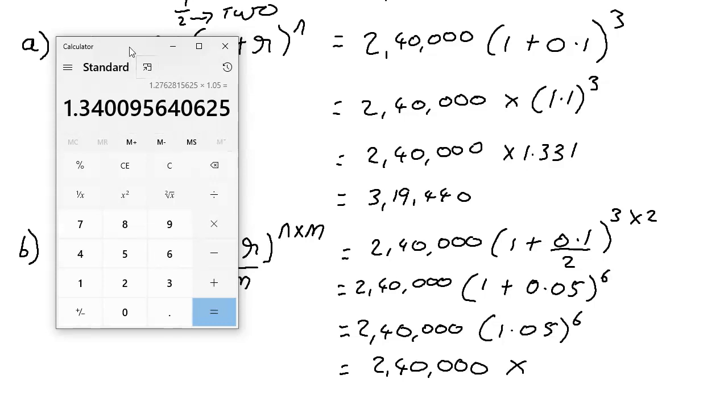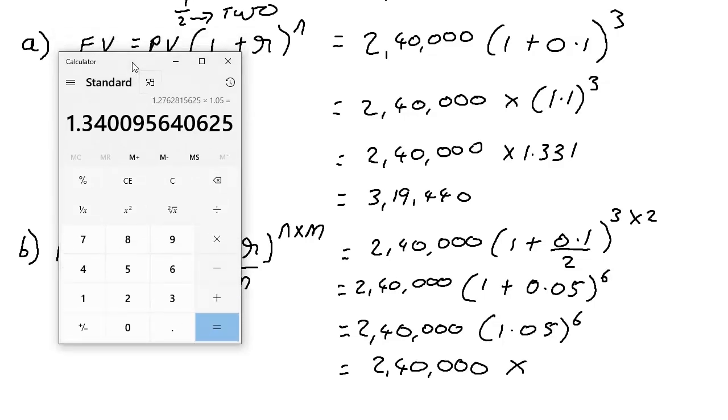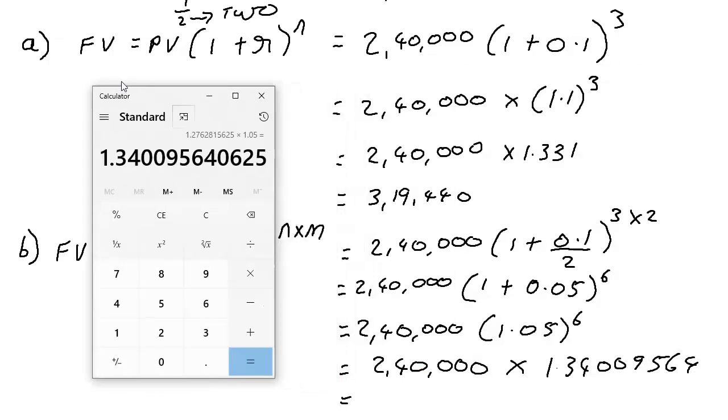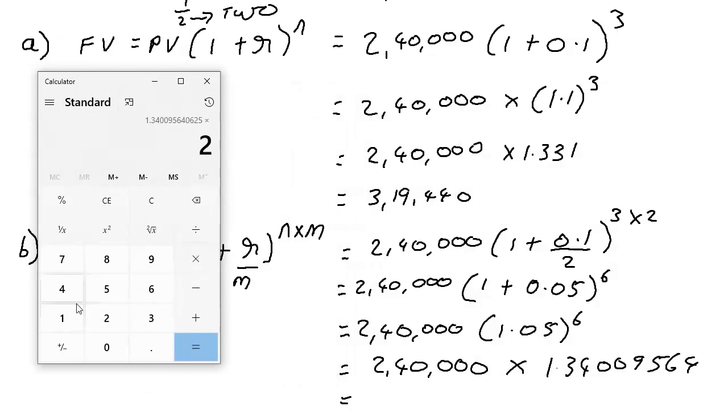Now, if we write all of this down, is it really necessary? The more the number of decimals you write, the more accurate your answer is going to be. I'm going to stick to 6 decimal places just for the sake of presentation, and anyway I'm going to multiply that full number into 240,000, which is what you all can also do. So 1.34009564. Okay, I think that's enough for the examiner. And now I'm going to take this whole number and multiply it into 240,000 and write it up to 2 decimal places.